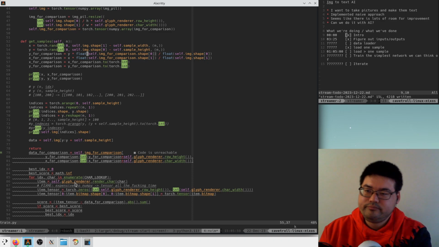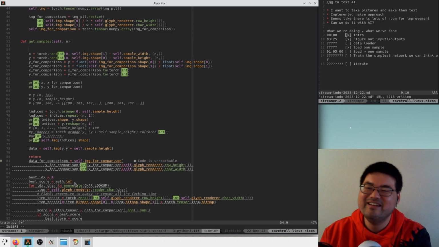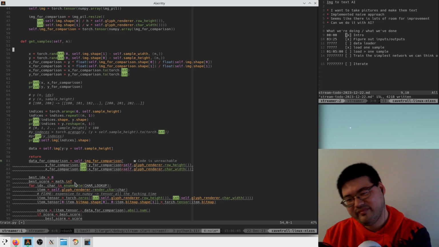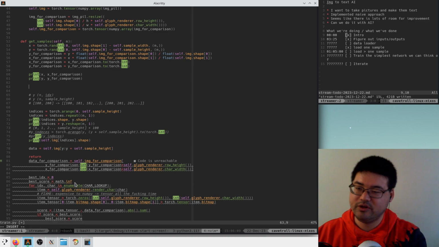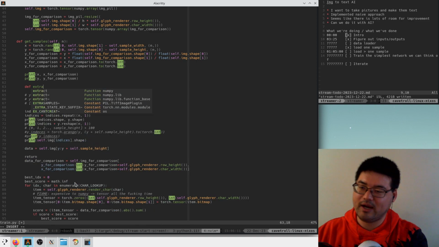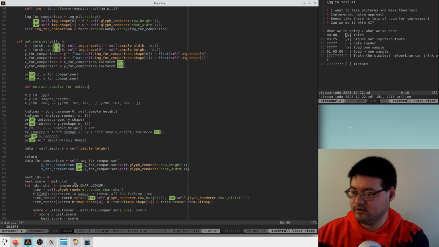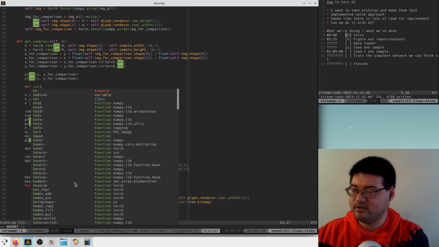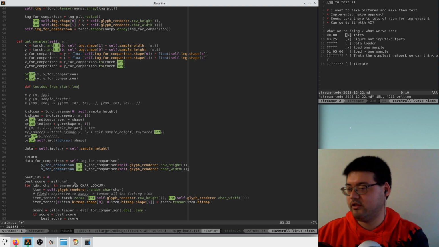Okay, certainly this needs to be a function. So we'll say def extract samples for indices, or def indices from start length.